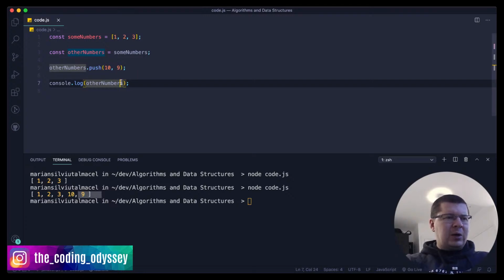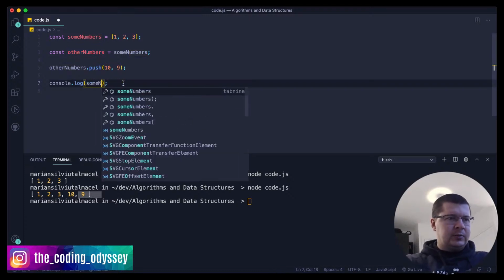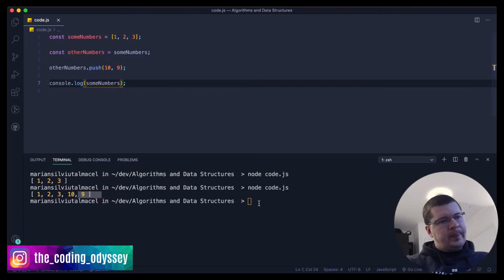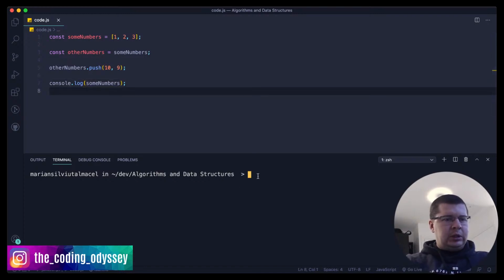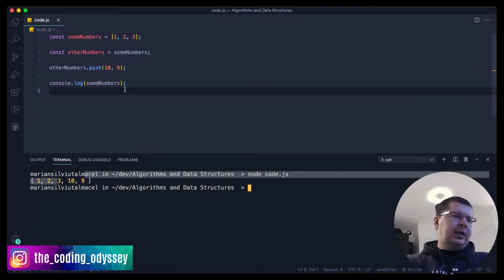But now if I console log some numbers, which I never pushed any other elements into, let's clear this. So I console log some numbers, which I never really modified by saying some numbers push something, and if I do that, I still get 1 2 3 10 9. I modified the other one, but this one also has the same elements that I pushed.